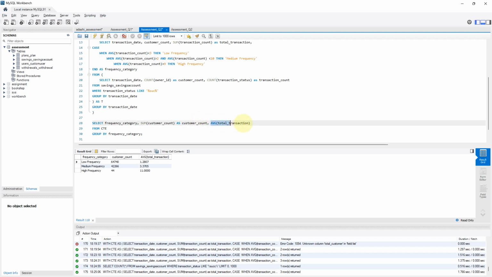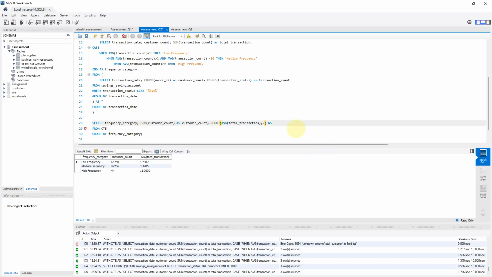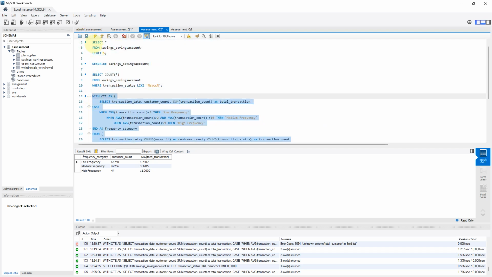So here I'm just going to say round of 2. I'll then say as average transaction per month, I'll paste it here, and I'll run the query again.